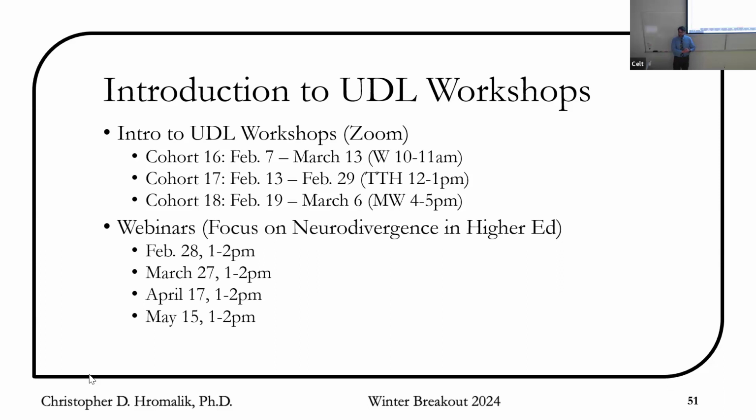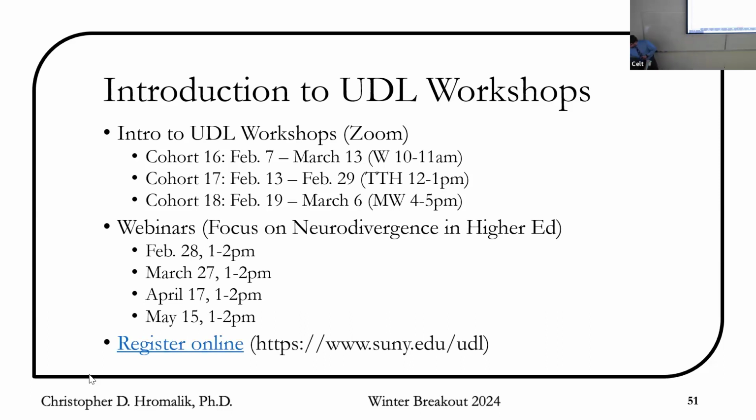And also we'll have some webinars going on this semester, and we will focus this semester on neurodivergence in higher education. So February 28th, March 27th, April 17th, and May 15th, from 1 to 2 p.m. We'll have webinars available. And all this is available if you register online at www.suny.edu/VDL.